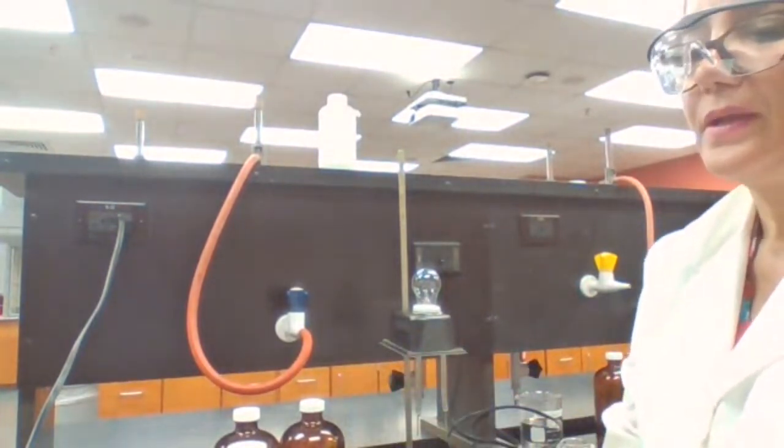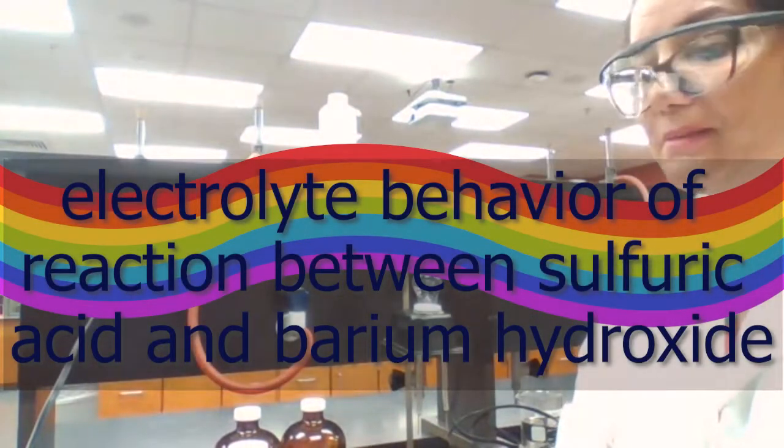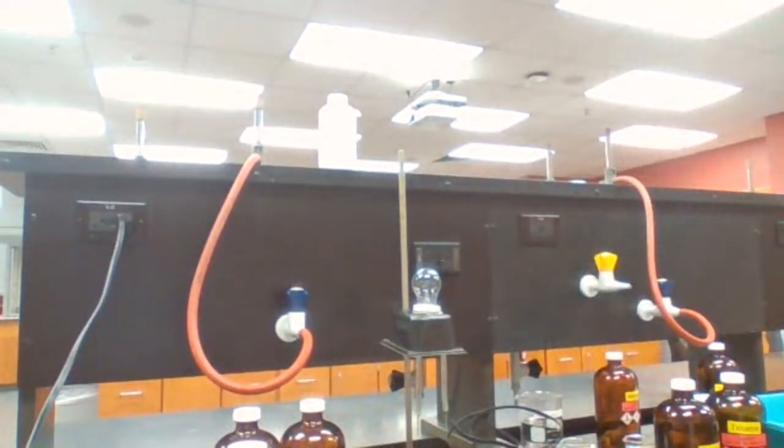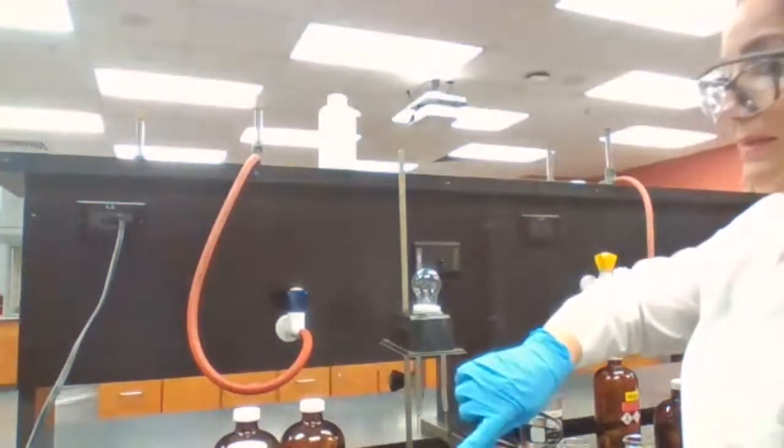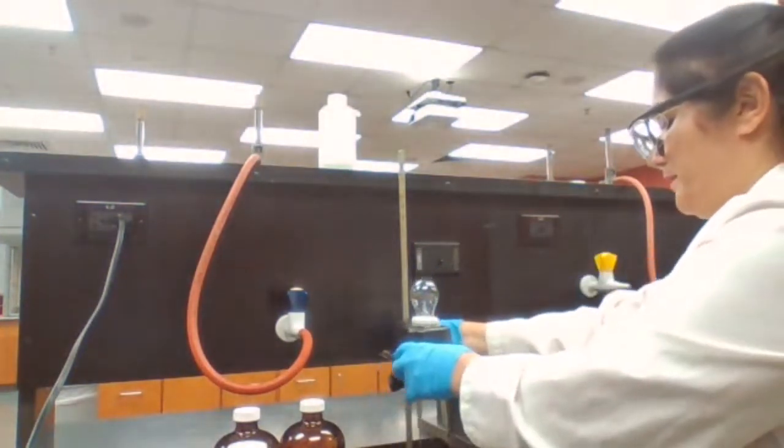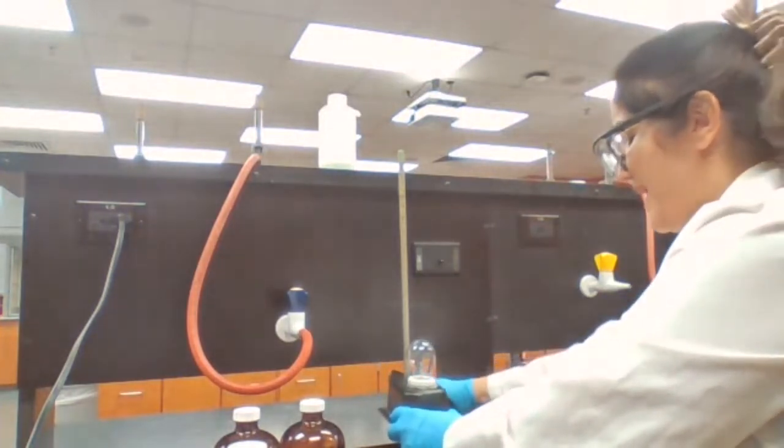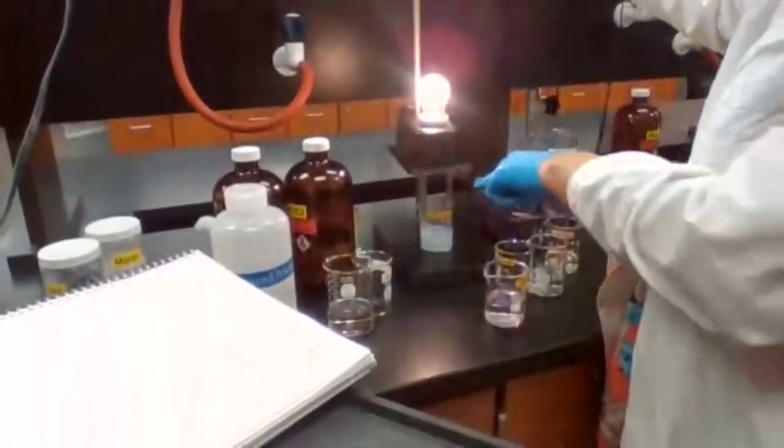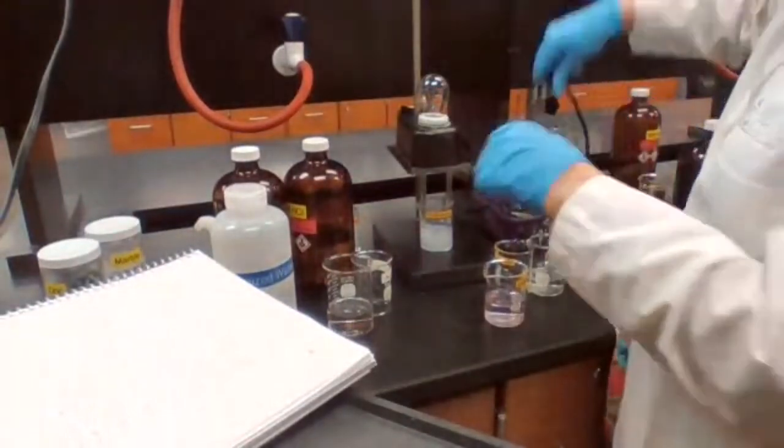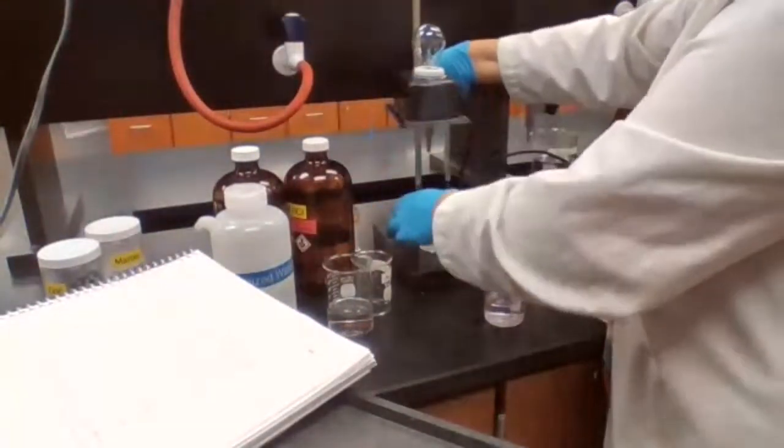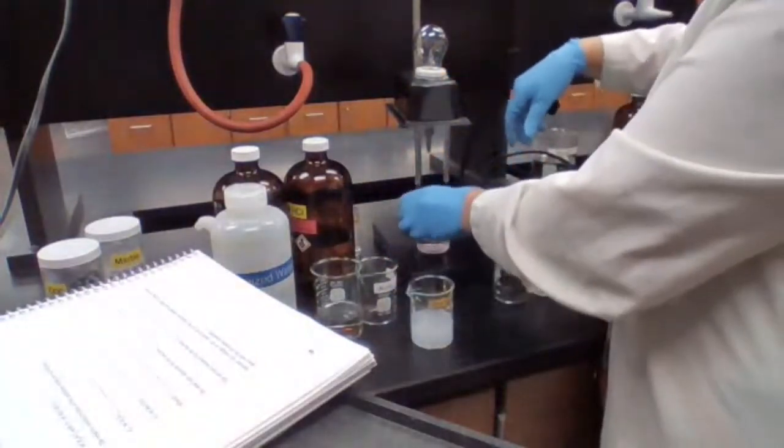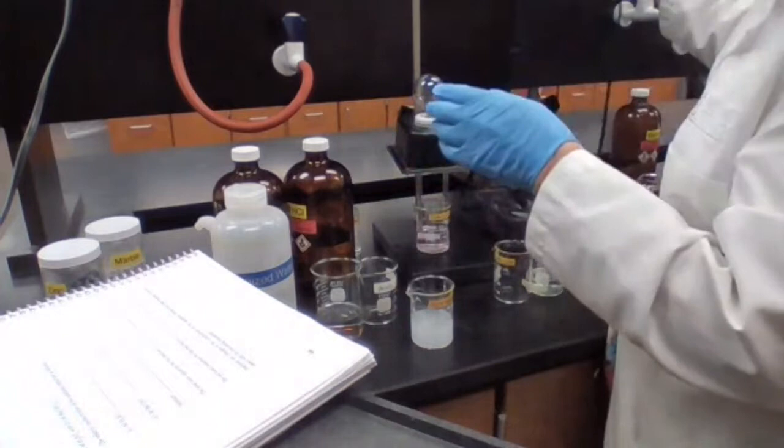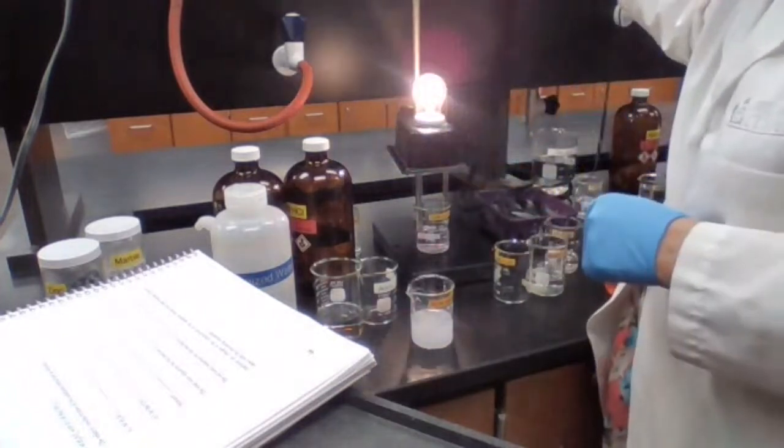We have sulfuric acid and barium hydroxide, each one separately a strong electrolyte. I'm going to test the barium hydroxide for you. Barium hydroxide is a strong base separately. This is the reactant, barium hydroxide. And I also have sulfuric acid. Sulfuric acid is also a strong electrolyte separately.